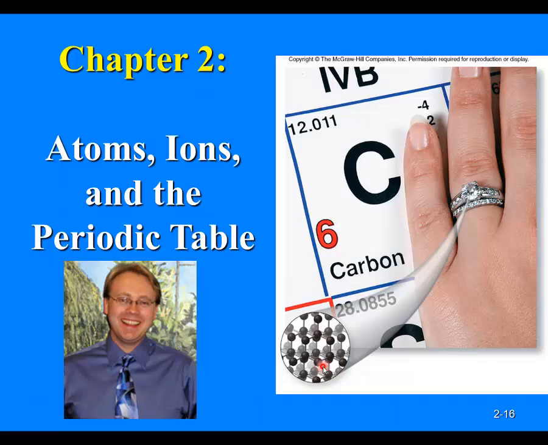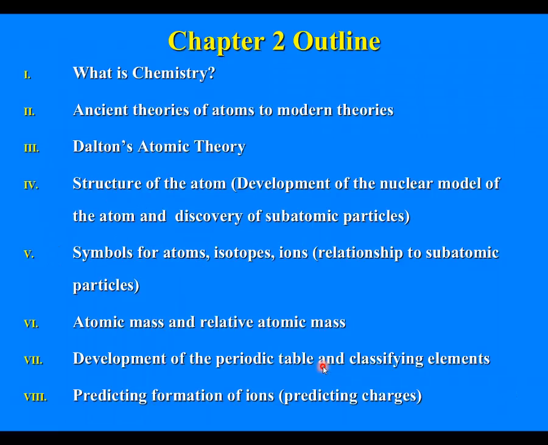Well, in this chapter, we want to start to get a feel and a mental image as to what the very smallest components of matter are that we would be interested in a chemistry class. So we'll be looking at that. We'll be learning how to read the periodic table as well. First of all, what we'll begin with is describing what chemistry is. We'll cover a few definitions so we're all speaking kind of the same language as we discuss chemistry. We'll look at some of the ancient theories about atoms and how that led to more modern theories and the current viewpoint of the atom, including looking at the subatomic particles that are present in an atom and how that relates to our periodic table when we write symbols for atoms, isotopes, ions. So that's what we're going to be looking at here in today's lecture and the next lecture as well.